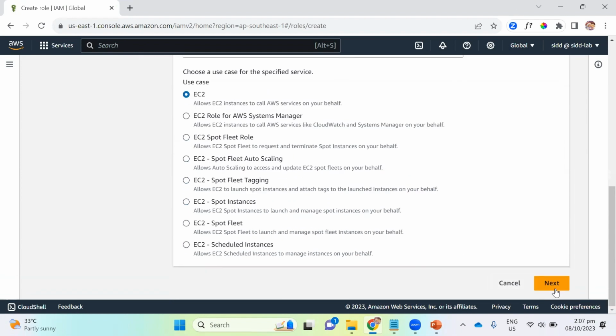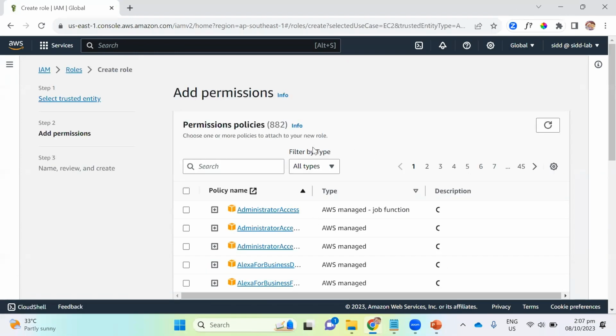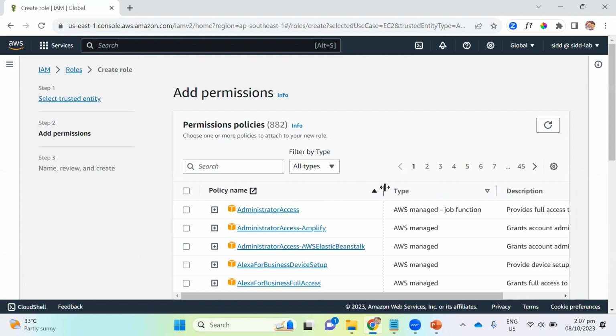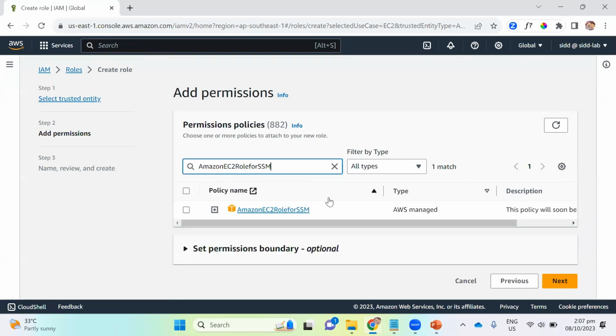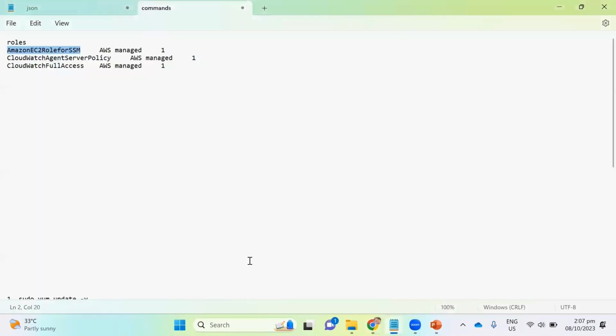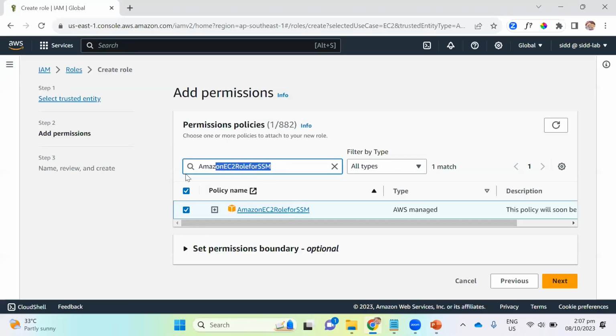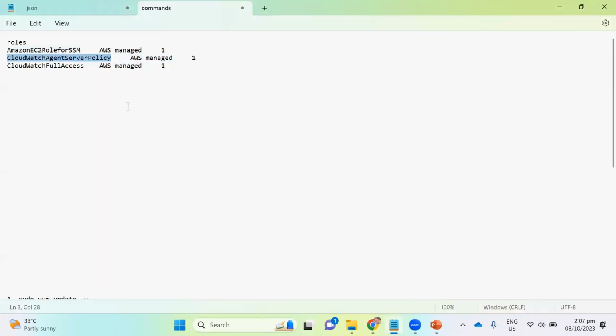So we'll choose EC2, next, and here we will search the roles which we have listed down. Number one is this. Number two is CloudWatchAgentServerPolicy. And number three is CloudWatchFullAccess.